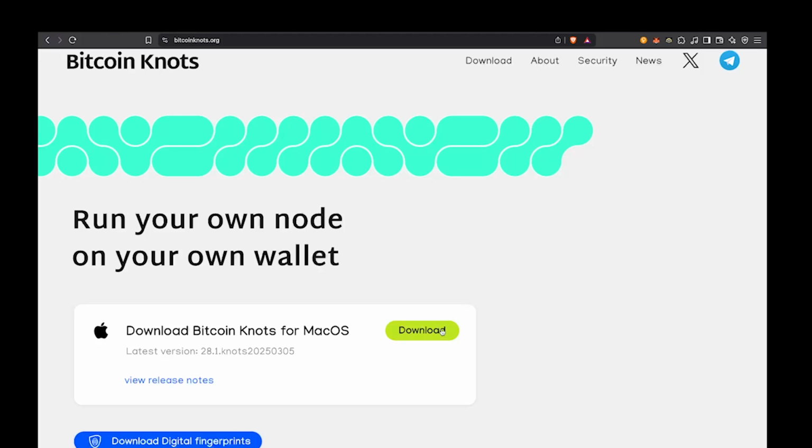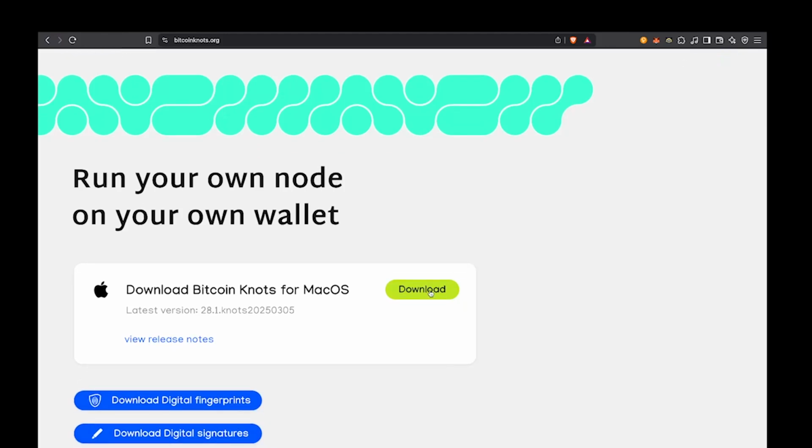So I'm on a Mac, I'm going to download the Mac version. And then once the program's downloaded, I'm also going to download the digital fingerprint and the signatures. So we'll use these files to verify that this is legit Bitcoin Knots software. And I'll show you how to do that once it's downloaded.